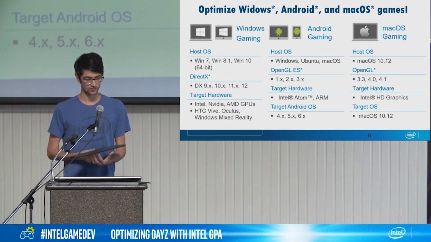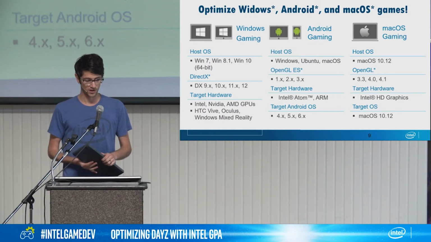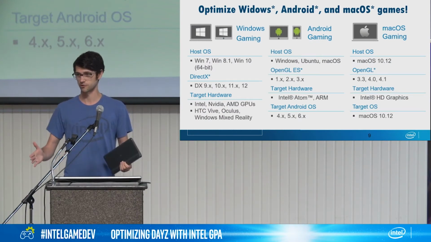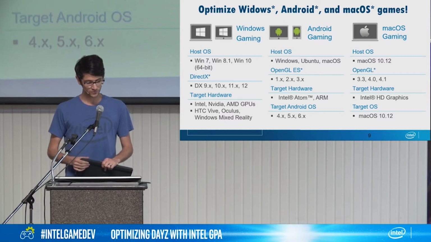So you might ask why we do that. Basically, we just want to be able to support the widest range of metrics as possible. Though one difference is that on NVIDIA and AMD, you won't get as deep hardware metrics. Since we're capturing at an API level, we can show you some things on AMD and NVIDIA, but we can't show you the whole gamut of hardware metrics because we don't have access to their driver. So yeah, but we'll talk a little bit more about that in the future.